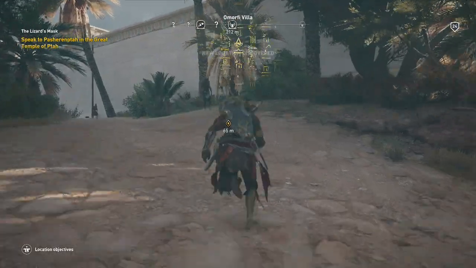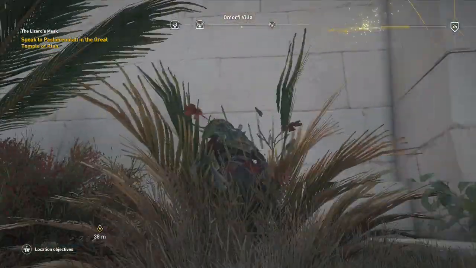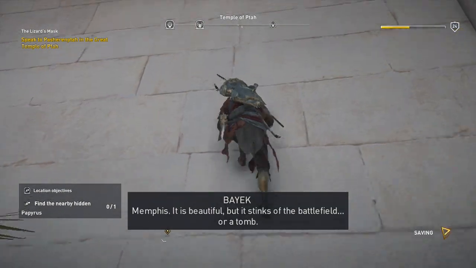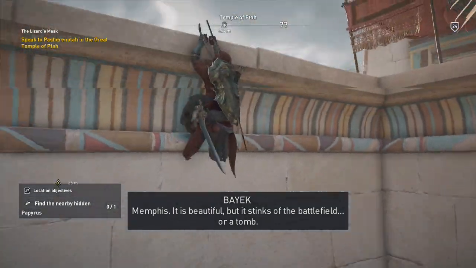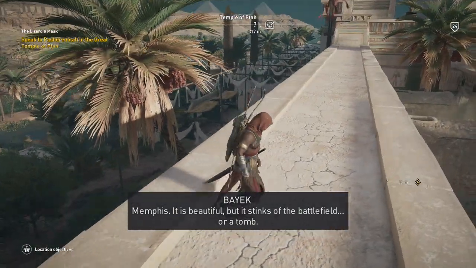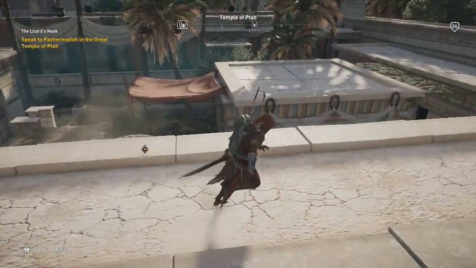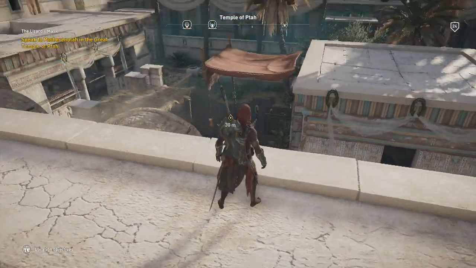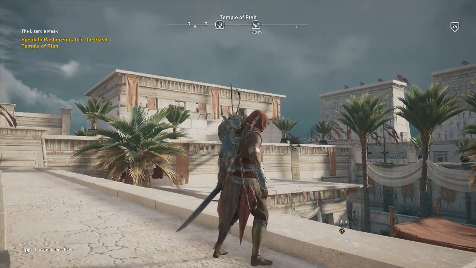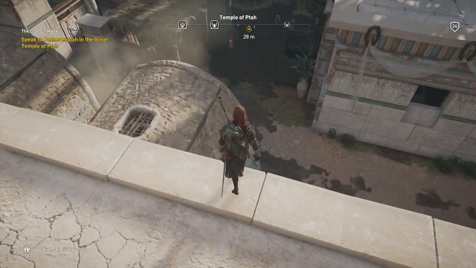Me? I didn't do anything. Temple of Ty. Not Ty. Memphis. It is beautiful. Whoop. But it stinks of the battlefield. Or a tomb. I mean, tombs shouldn't really smell bad. I feel like. But maybe that's just me. Alright, I guess we'll just go in.